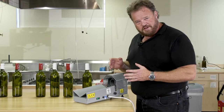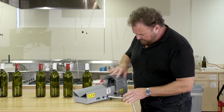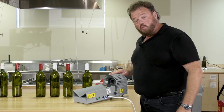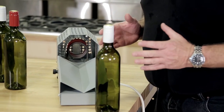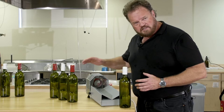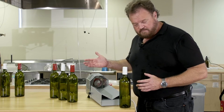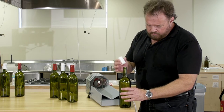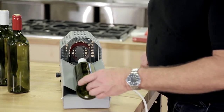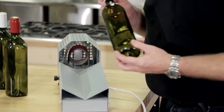Here's how we use this machine to do that. There's a bed here where the bottle will lie, and at the top there's a heating coil. We turn it on, and after that we keep our hands off it. When the machine is fully warmed up, this coil is very hot. Make sure there's nothing touching it that could be harmed by heat, especially your hands. You take the bottle, put the capsule over the top, put it into the bed, slide it up into the middle, and slide it back out. It's done.